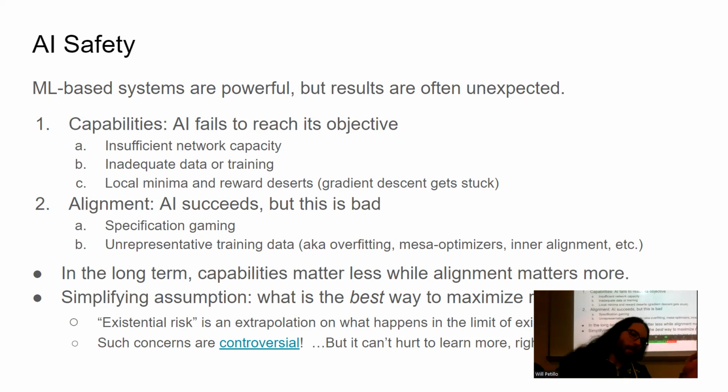Then there are alignment problems, where the AI succeeds in its given objective, but this is bad, or it's not what the designers intended. One common form of this is specification gaming. A classic example is this boat race game, where an agent is trained to go around a race, but it's a really sparse reward to only give it when it completes laps. So instead, it was given a reward for getting points.